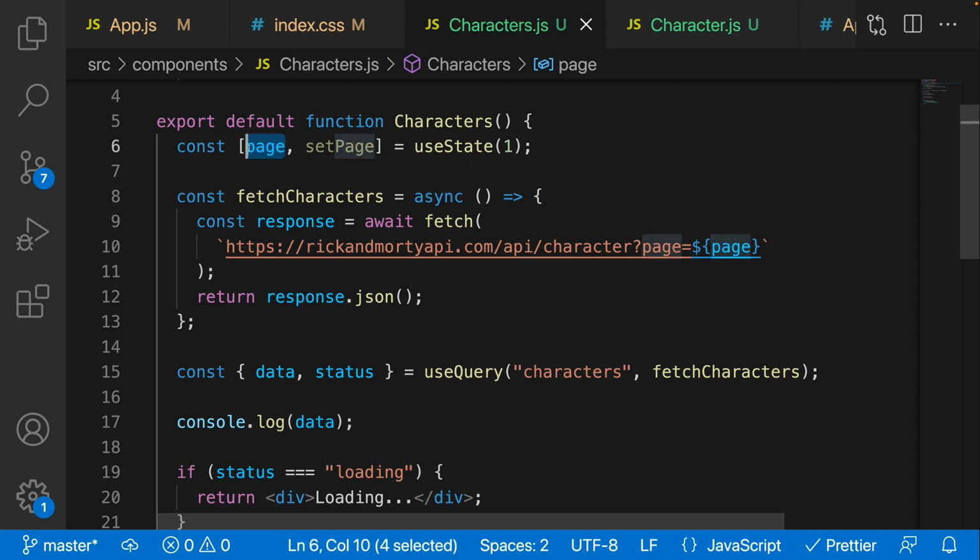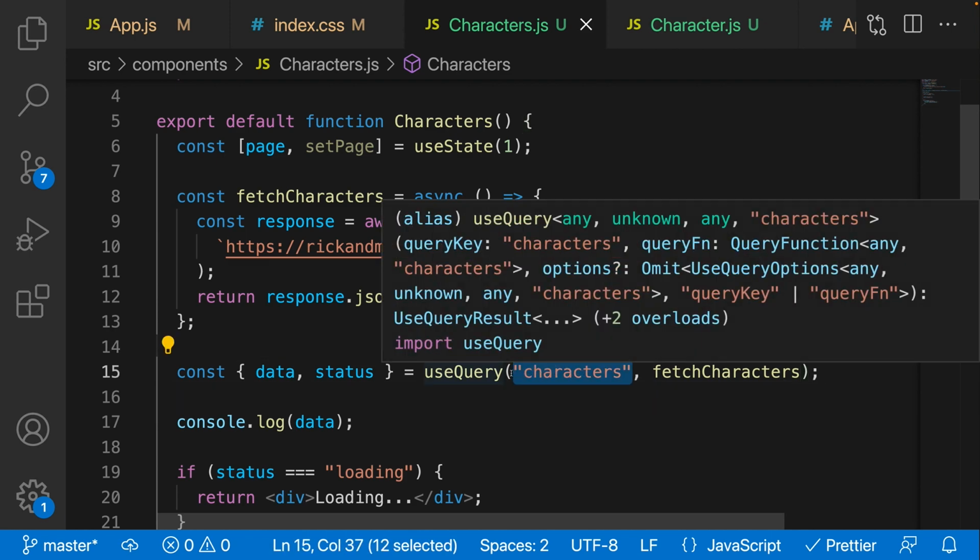Well, we can pass it in through here, but it's actually recommended to pass it in utilizing the useQuery hook. There are a couple of reasons for this. For one, right now, when we start making multiple queries, we're still using the same characters key. That's not good because the queries are changing. Now we're going to page 2, page 3, page 4. So the queries are changing, and we need to supply it with a more dynamic characters key so internally it knows how to cache everything.